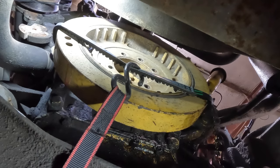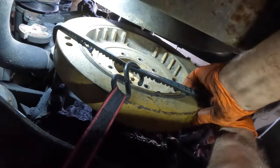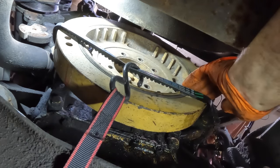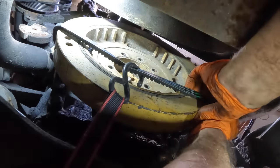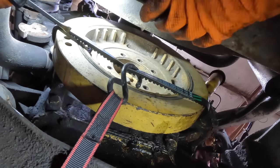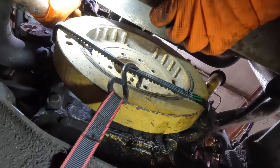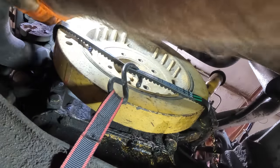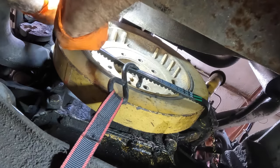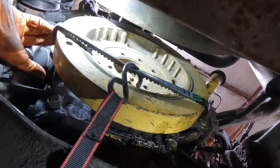Now I can get back into this belt and pry it down some, then tighten the strap again. I'm prying from this side too — I'm not gouging into the belt with the pry bar; there's a slight gap in the center of the balancer and that's what I'm prying against. A little tighter.